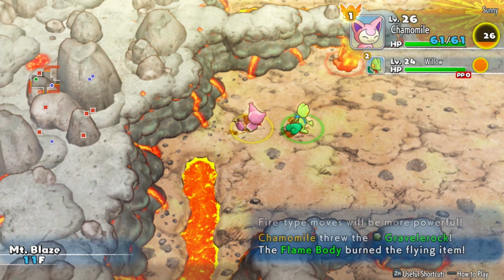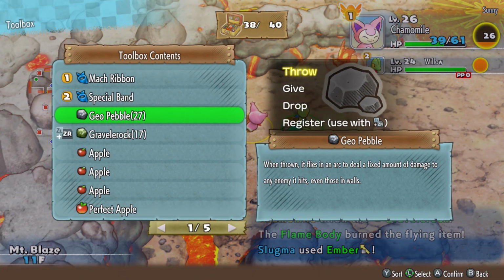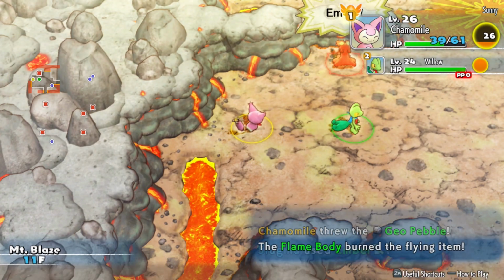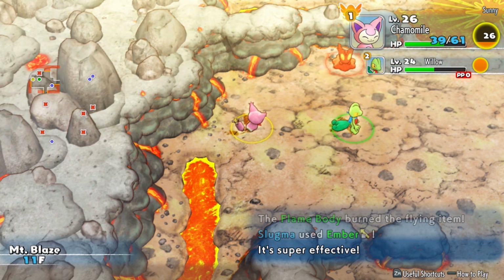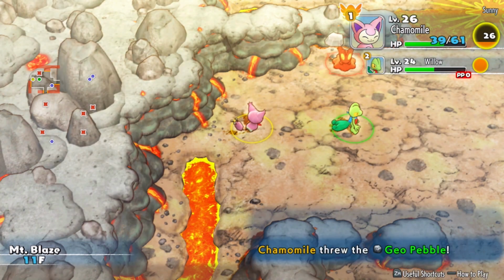For now, we're gonna chuck a rock at you. I probably should have done a Geo Pebble right there. I'm gonna admit it, I'm lazy about going into my inventory to use Geo Pebbles. That's been the problem. Can we hit this thing one time?